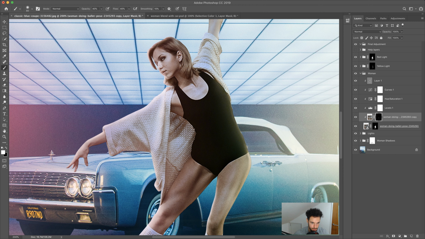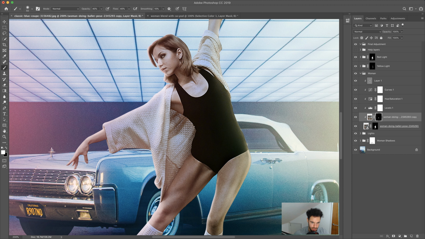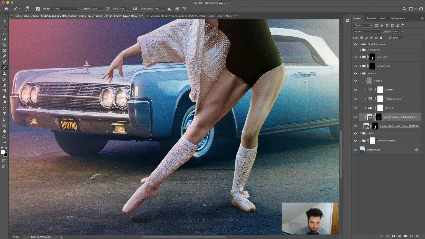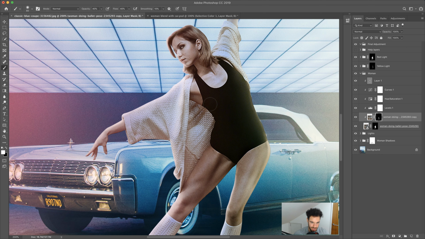So brush in here over the woman's arm, like the jumper, to take some of the detail out. Now we can do this up here as well on this part of the jumper. Let's do it on the skin down here, on the legs, down there. Now we've also got the socks. Let's take some of the detail out of the socks there, and again on this part of the sock, maybe some of the shoe, the bow on the shoes.